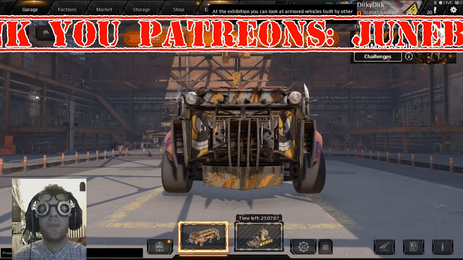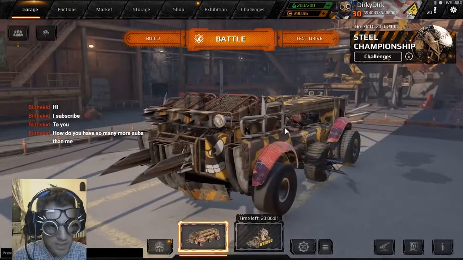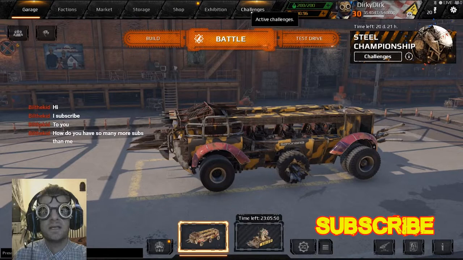My name is Judenbug. He is a Patreon also, and he asked me to just build him something with whatever he had, and I'm happy to do it. And here we go. I'm calling this the Dirky Serval. And if you don't know what a serval is, a very terrifying wildcat.